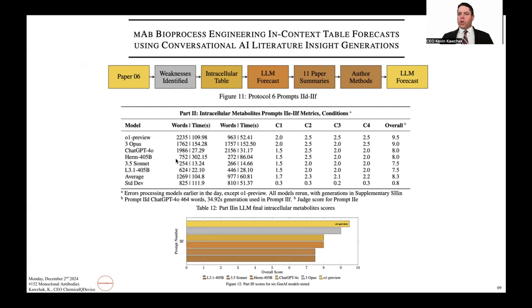Herm is this Hermes 405 billion. It's a fine-tuned model of the Llama 3.1 405B. Now, this one, they actually had it at FP8, or floating point 8, so I think that's what limited it. It just seemed to have restrictions, in inferencing through, it was called deepinfra.org, I believe. And 3.5 Sonnet from before.